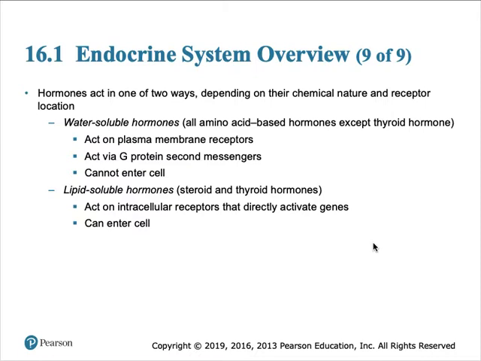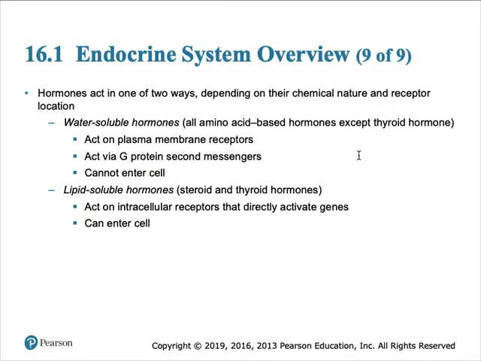So hormones typically act in one of two ways, right? And as I mentioned, it depends on whether they're water soluble, hydrophilic, they like water, or lipid soluble, hydrophobic, they don't like water. Those that are water soluble, or hydrophilic, cannot pass through the plasma membrane, the cell membrane on the outside of the cell, because it's lots of lipid, lots of fat. The one exception there would be thyroid hormone, which we'll talk about later. Thyroid hormone acts more like a lipid hormone. The rest of the amino acid-based hormones are all water soluble.